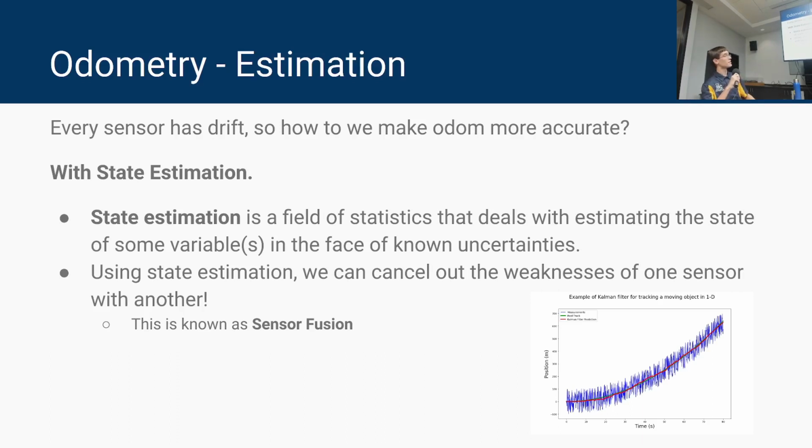So basically, the idea here is that using state estimation, we can combine the uncertainties we have from each sensor type, which as we saw are unique between the sensor types, and do what's called sensor fusion, where we take an estimate given by each of those sensors and combine them together to get a measurement that cancels out the uncertainties between them. A classic combination is encoder and IMU, because encoders drift over distance, but not if you're still. IMUs are the exact opposite. So if you have both, they naturally combine and cancel each other out, so to say.